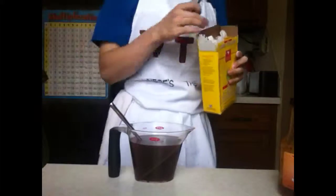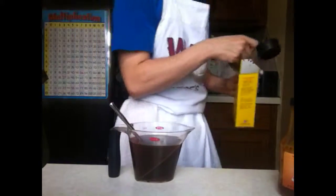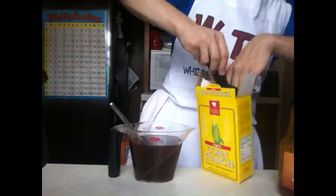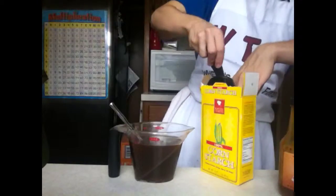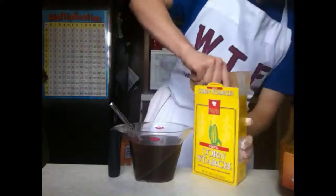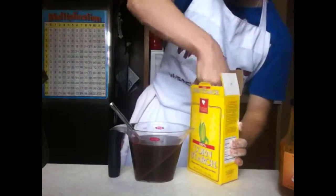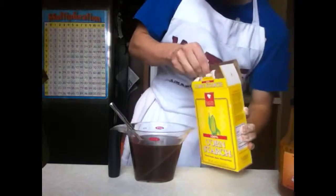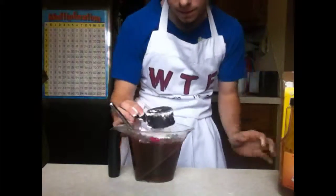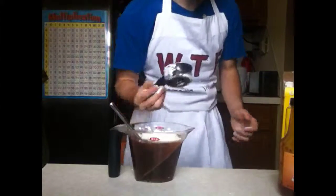I'll go somewhere else for this because it's... Oh, or I could scoop it out. Let's see if I can scoop it out, or at least try to, without making a big mess everywhere. Come on. Yep, and got it. Got it, and now pour it in. Now I'm going to set this over there.